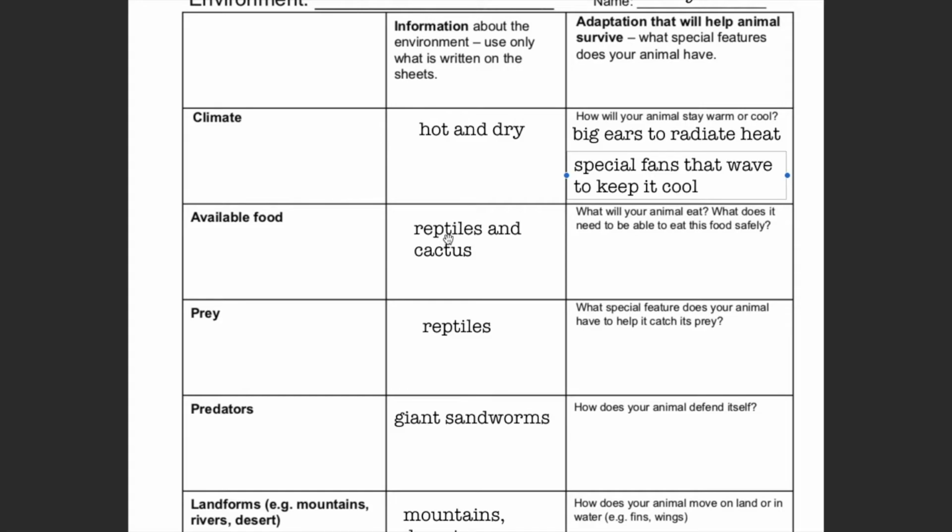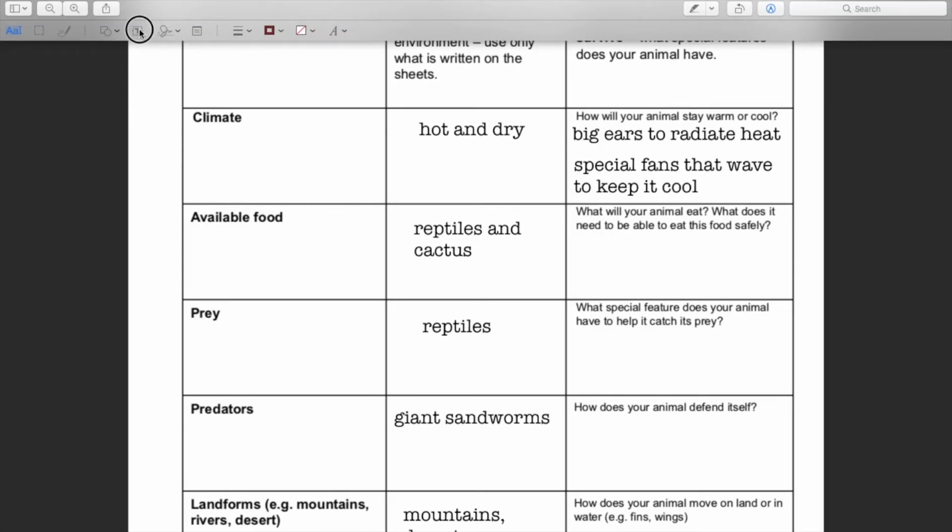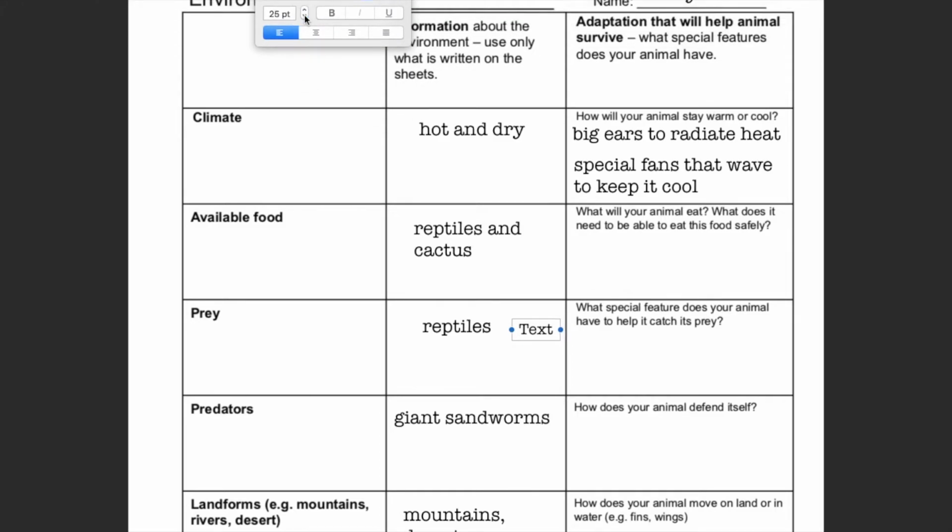Next, in our available food section. So our available food is reptiles and cactus. So what will our animal eat? What does it need to be able to eat this food safely? So I'm going to have that it's going to eat these cactus plants. I'm also going to make my font a little bit smaller, just so I can fit everything, because I realize up here we had some trouble fitting things.